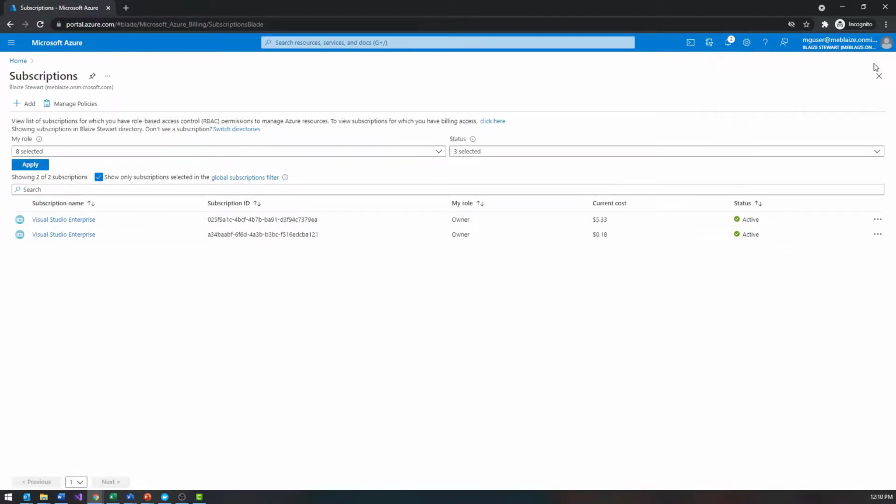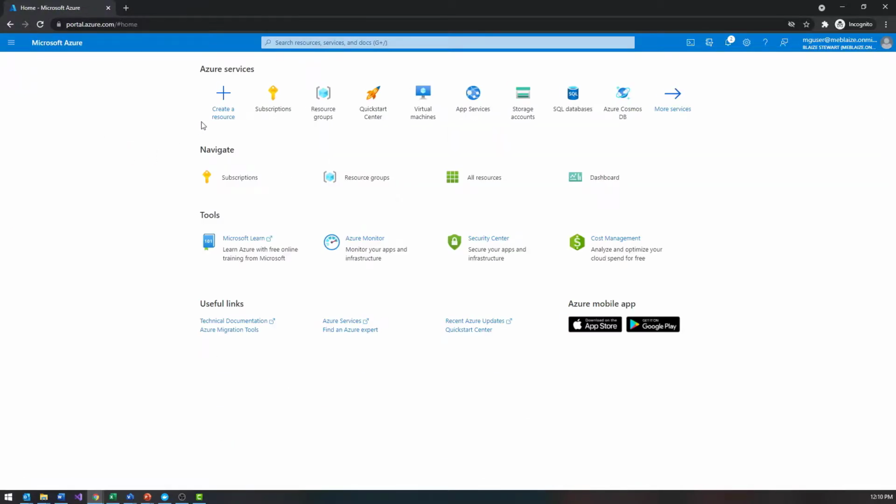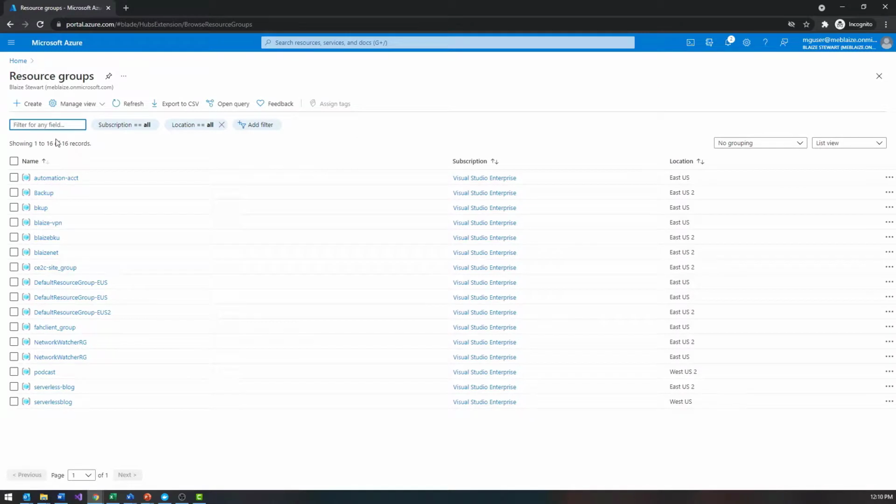And these are just MSDN subscriptions for dev test type that I use. So now that I have these, I can do whatever I want in these because I've been assigned as owner to them. If I go to resource groups, I see all the resources, and I'm assigned as an owner to the subscription as well as owner to the resource groups and the resources, so I can change anything in these resource groups. But I set that permission by way of using management groups to do that. So this allows me to assign broad permissions across a lot of different subscriptions with that tool.